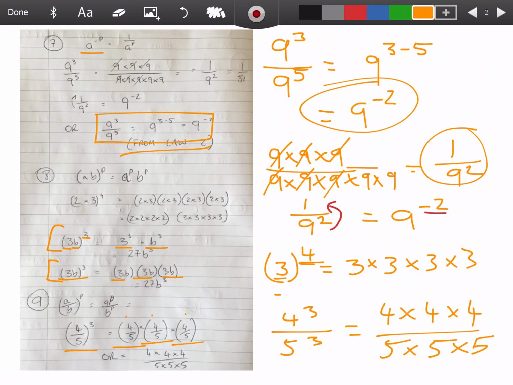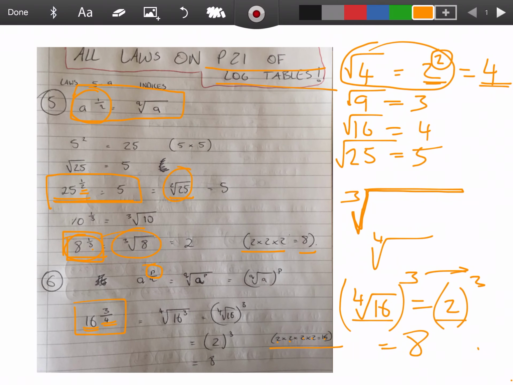I want you to use these, hopefully, to be able to attempt some of the problems that I'm going to give you now. So use them as your base, your foundation for all of this. We need to look at these carefully, see how they work. And as I said, if we're not too comfortable looking at the letters, just pop in some numbers. Look at the worked examples that I've given you. See how it changes the values that we're talking about. Try a couple, pop in different numbers yourself that you know are going to work, as I've mentioned over here, and see the relationship that's involved using these rules, using your calculator, and how they all tie in together. Thank you.